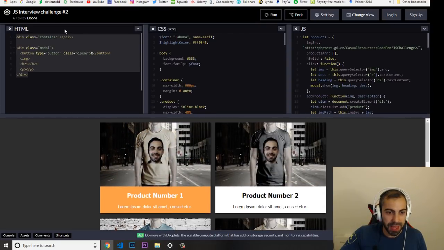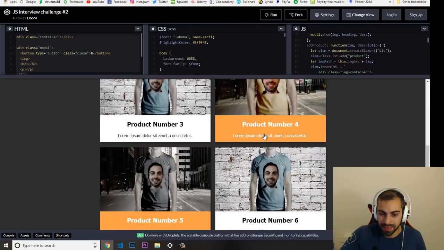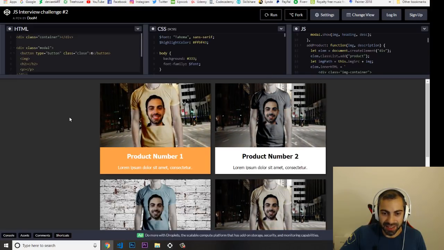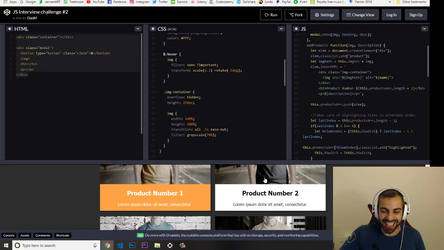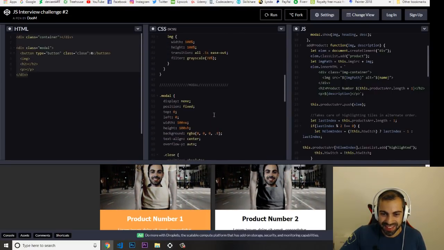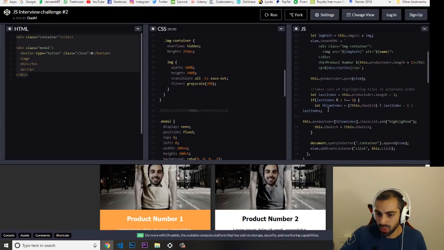His HTML is almost completely empty, so he's basically generating everything by JavaScript. So really good, really advanced. Okay, and he's even adding a little bit of CSS scaling animation. So this is quite cool. Okay, let's see what we have in here. He's starting products in here, so it's going to be an object. So really cool what he's done in here.